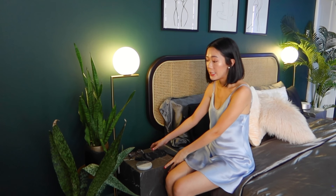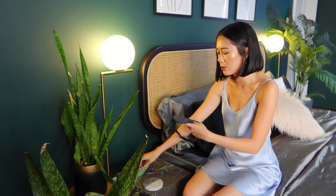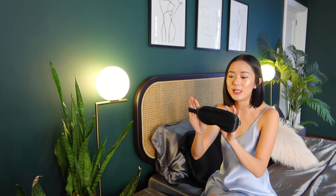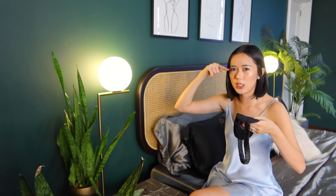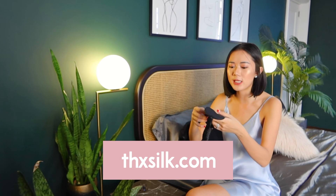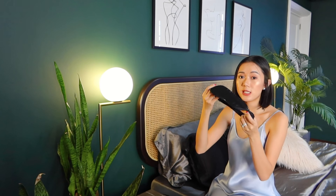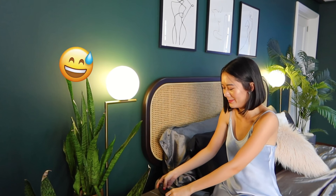Yoni doesn't have much on his nightstand now. He has a marble coaster that I donated — it looks more manly, so it's on his side. He's also got his glasses and this silk eye mask from THX Silk. If you saw my bedtime beauty hacks, this was one of my tips — it's much better to use 100% silk for your eye mask because you don't get wrinkles. I got it for Yoni because he gets a lot of wrinkles, and it also helps with allergies since dust doesn't stick to the fabric. Although I take it when I travel because sharing is caring.